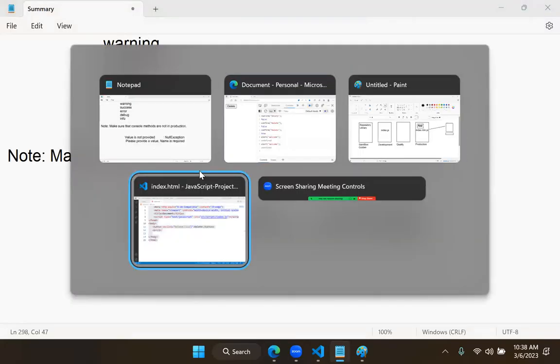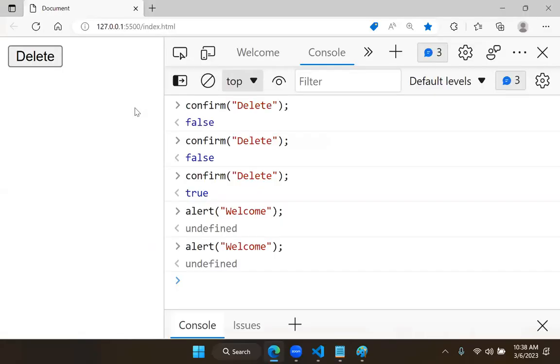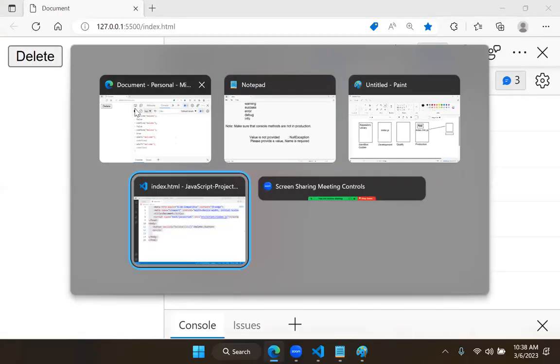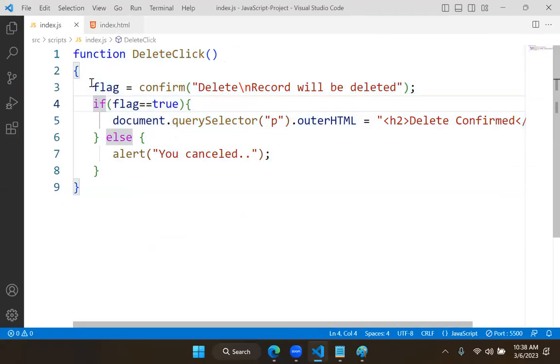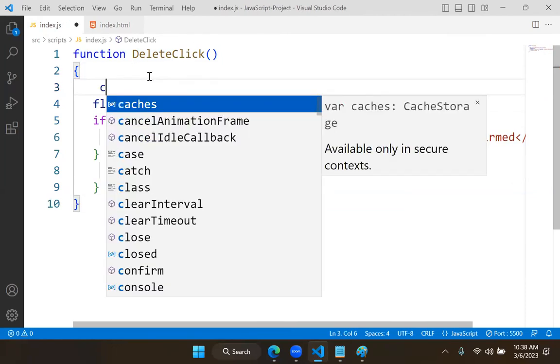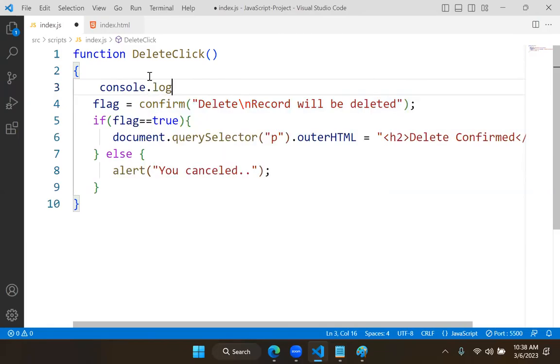How we do it is, see, suppose I am just showing you, when delete is clicked, let's put some messages. When this delete button is clicked, okay, see what happened. When delete is clicked, I will put a message. console.log.